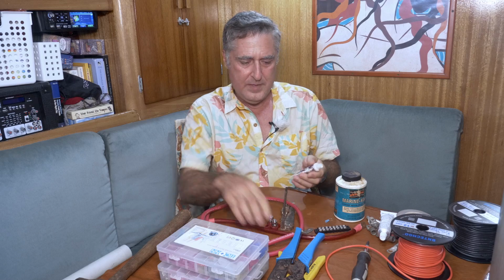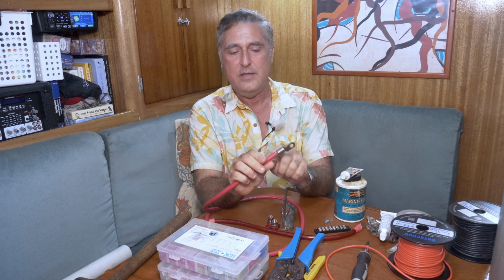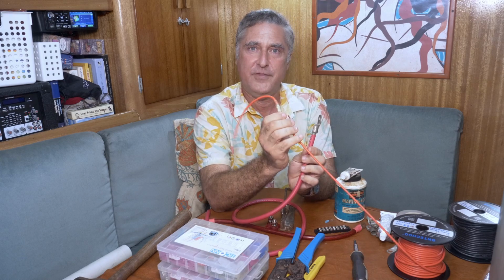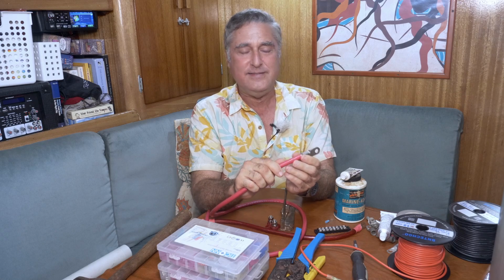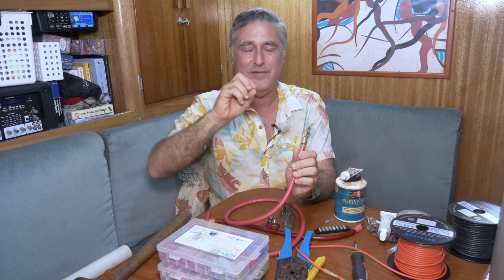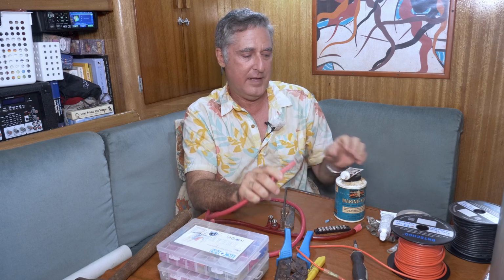So all you do is you put some of that, whether it's dielectric or conductive, on the wire before you put the terminal together, and then you make the terminal. And I mean that both for the big ones and for the small ones. You might think, well, dielectric grease, that's non-conductive, I won't get a good connection. Nah. When you hit that thing with a hammer or crush it with this device, the metal is touching the metal in a very serious way. It pushes the grease out of the way where the contact is. The grease is just in all the other places where oxidation would happen.